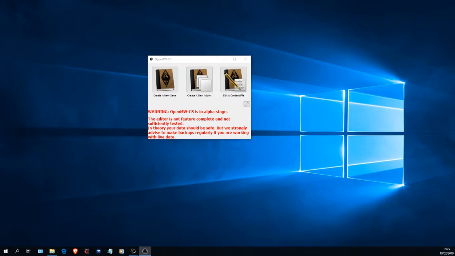We're going to take a look at the OpenMW Construction Set, the OpenMW version of the Morrowind level editor. I am as far away as is possible of being an expert in this, although I have investigated it slightly.